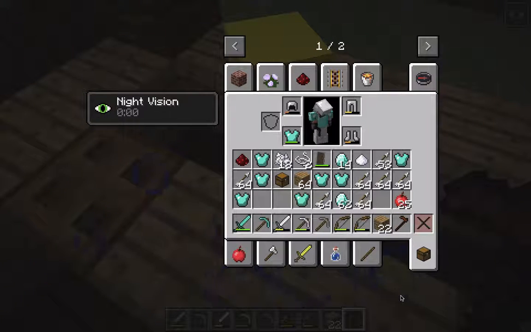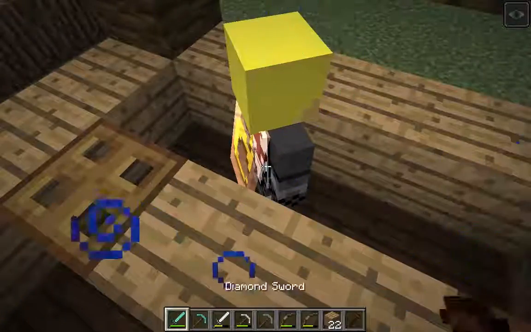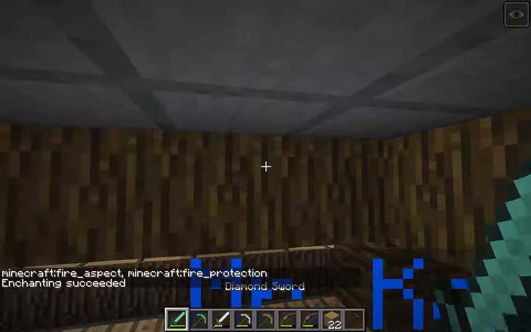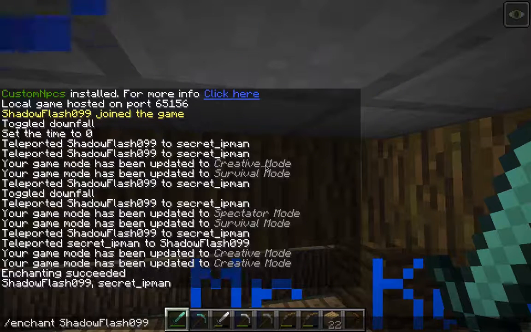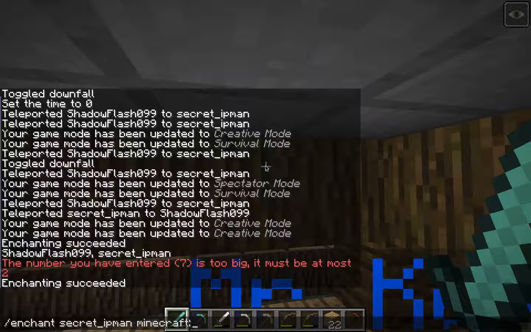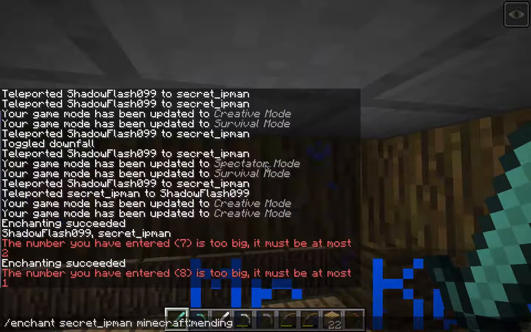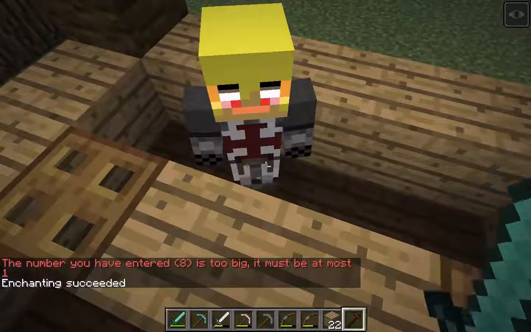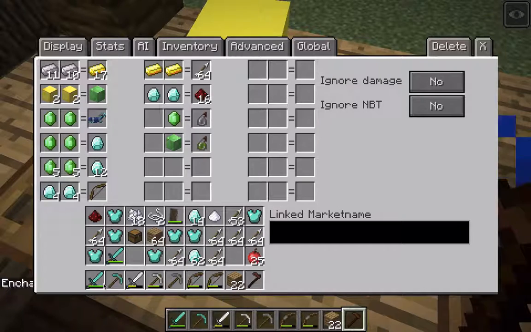And let's do this. Enchant, Scream, and Minecraft. Fire Aspect 2. Could you do that too for me? Knockback 2. And Minecraft Mending. Could you put that on mine too? Actually, no, because it's not mine. I just copied mine.